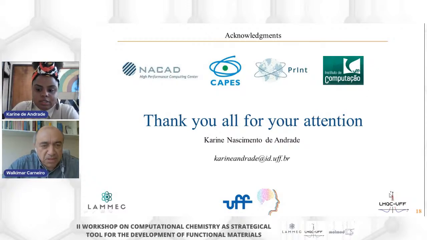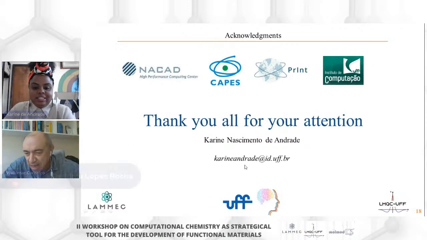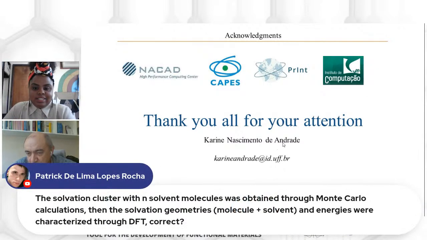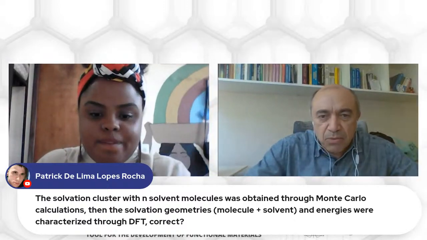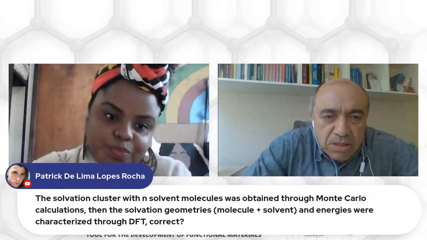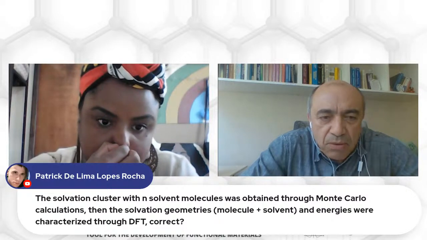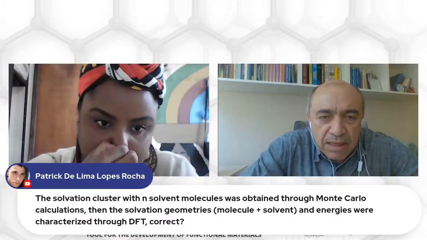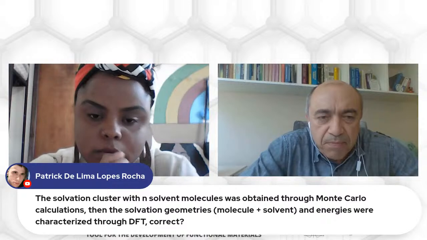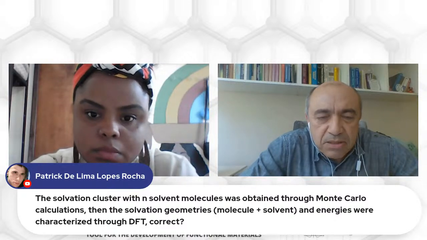I have a lot of questions, but let people in the audience also ask some questions. Okay. First, I would ask you, this is one point that was discussed yesterday. It is about the selection of the points on the reaction coordinates to take the values for the discussion of the strain and interaction energy. How do you select the points?